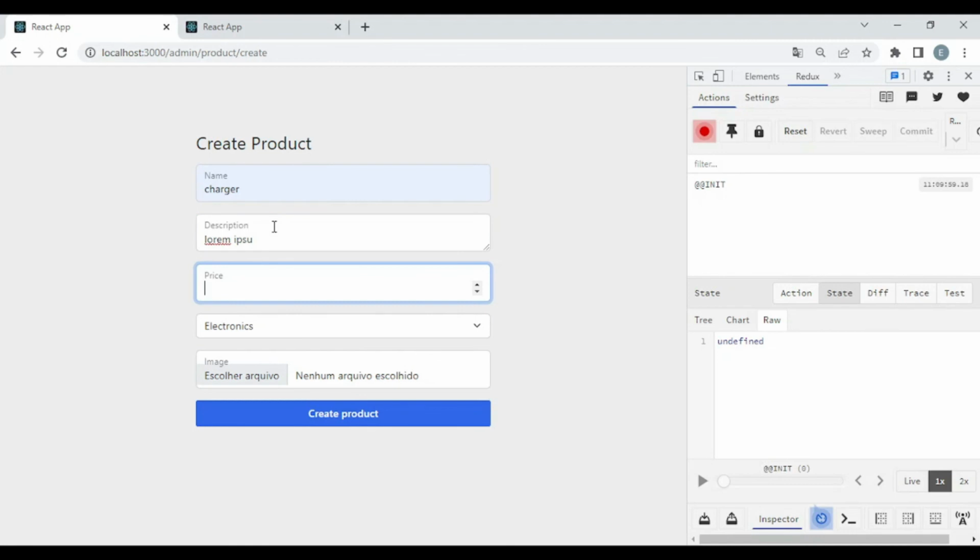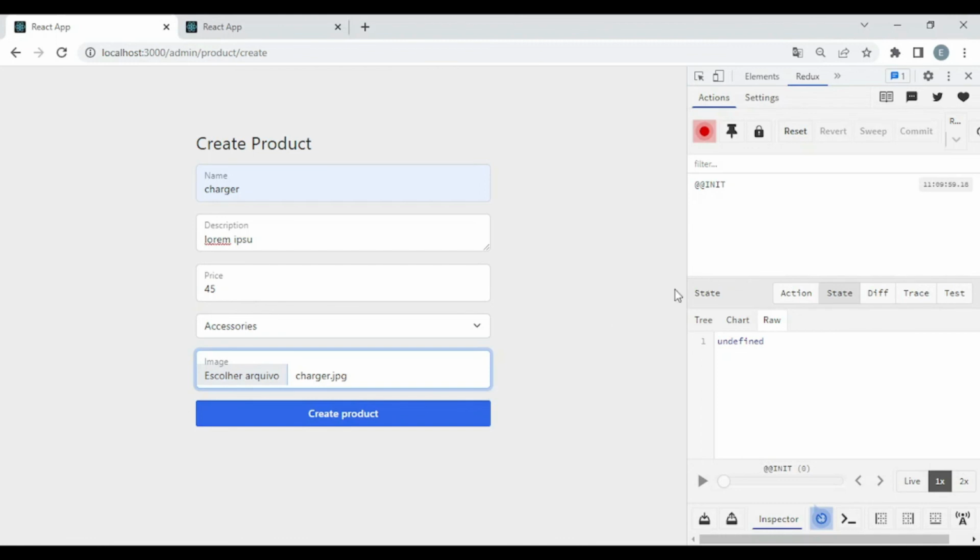Let's say 45. Category, let's say accessories, and let's choose our image, charger.